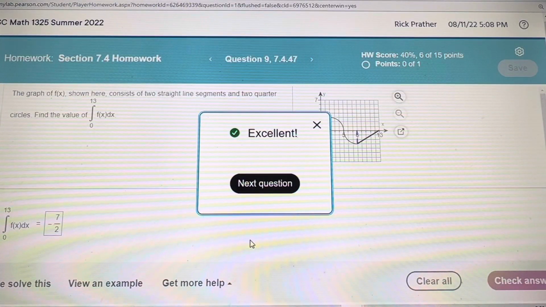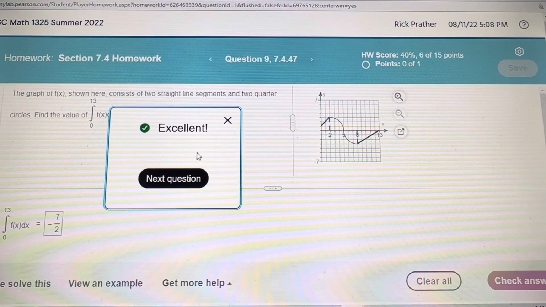If you are doing these integrals and parts of the graph go below the x-axis, if you don't care about actual area, then you just do it. You just do it normally. You don't care if answers come out negative. And then if you actually had the real function, I could go all the way from 0 to 13 and just do an antiderivative all in one step.